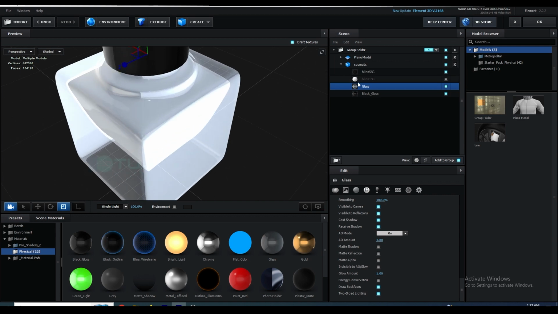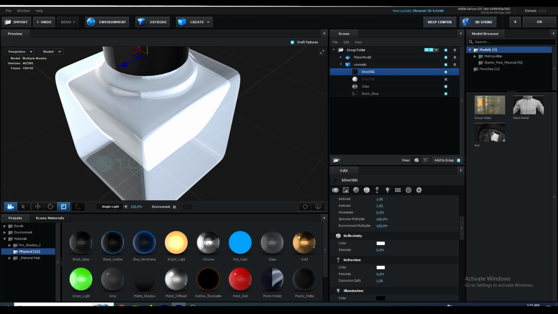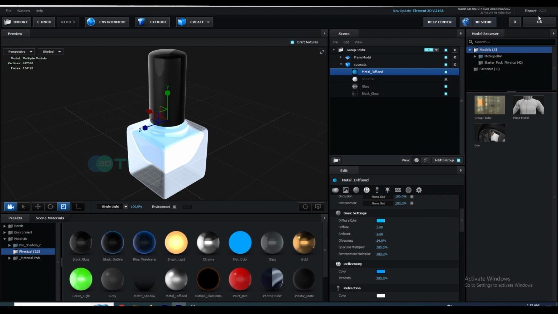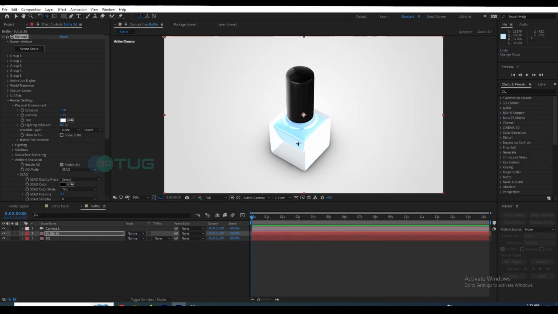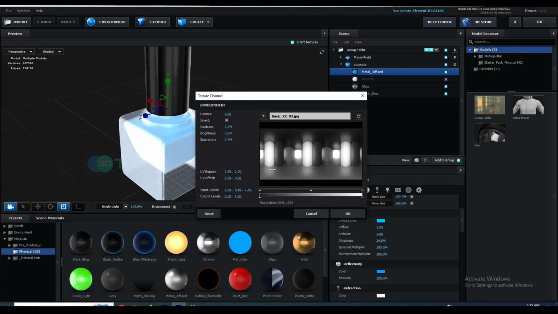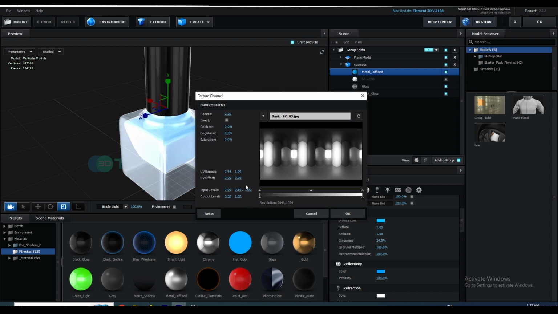Now I'm gonna add a material to the middle part. Okay, now we have the glass shader, but it looks more burnt and more exposed. In the glass materials, first tip is to have more reflections, so the glass will look more realistic inside Element 3D. To do that, I'm gonna again go to scene setup, click on environment and try to increase the highlights of your HDRI. If you have other HDRIs, you can try those also. So for now I'm gonna keep it like here and hit OK.